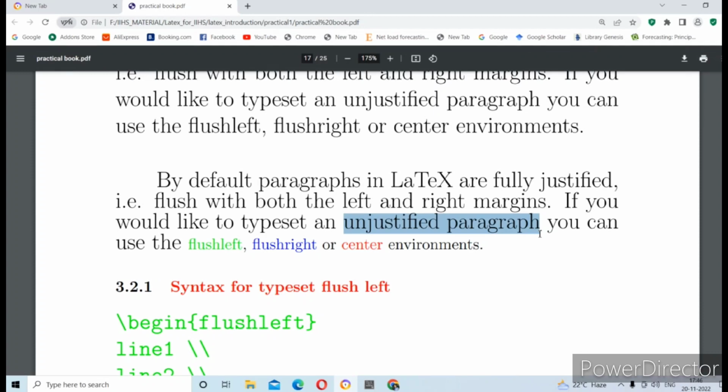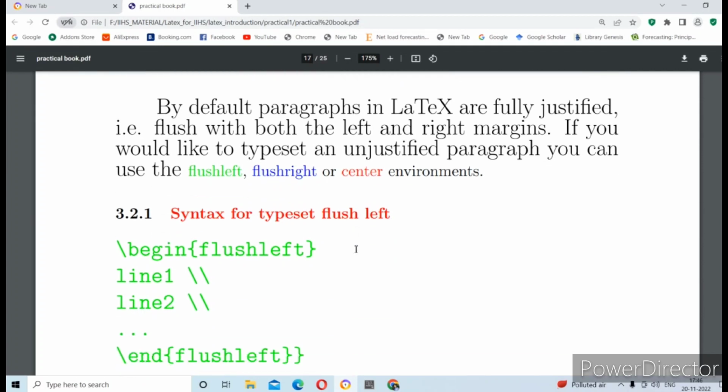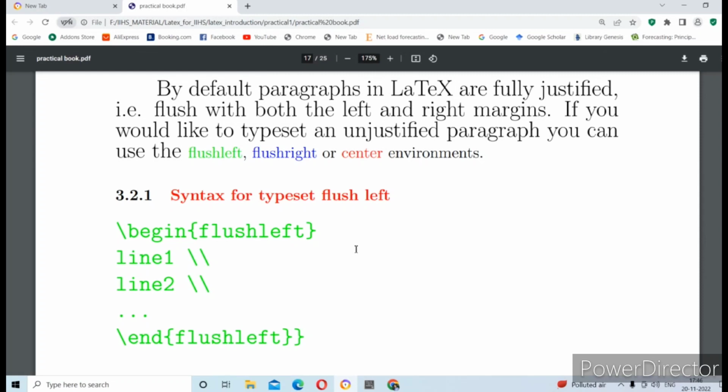If you want your whole document shifted to the left, you will use the flushleft environment, and if you want your text right justified, you have to use the flushright environment. And if you want your document center justified, we will use the center environment in LaTeX.